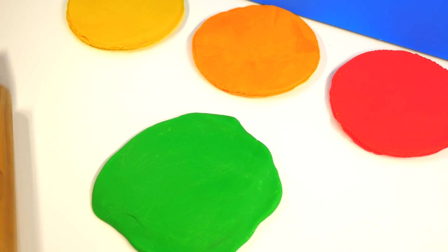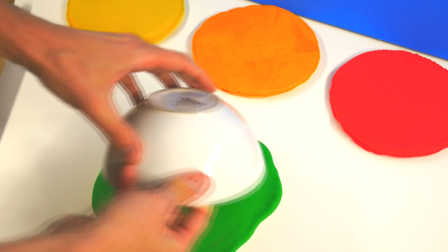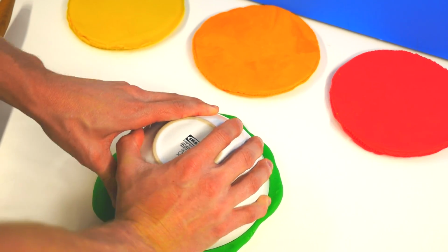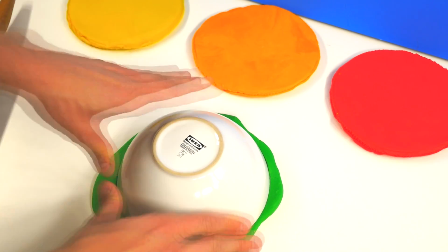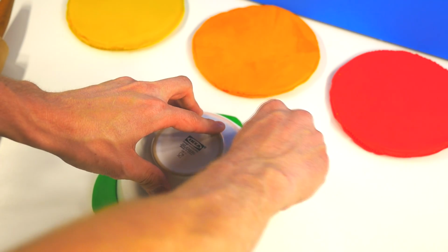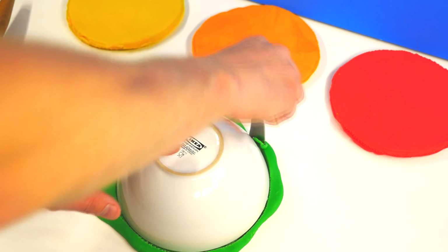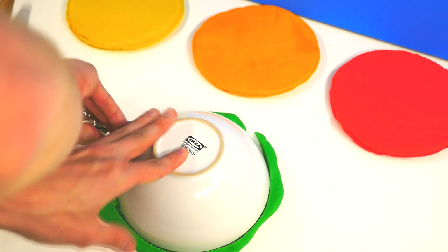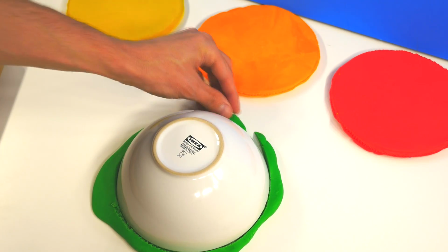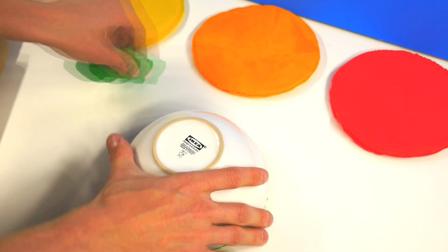And then to make all of the pieces of Play-Doh uniform in shape and size, we're just using one of our cereal bowls and pressing that around, and then we have a little cheese knife. It's just a dull knife, and then we cut around the sides of the bowl, and that forms the circle. So that is how we made all of our pieces of Play-Doh cake, all of the different layers.